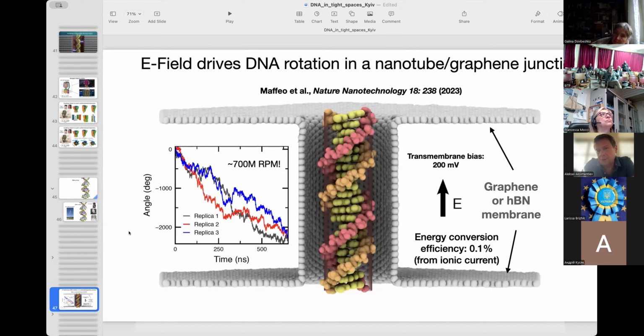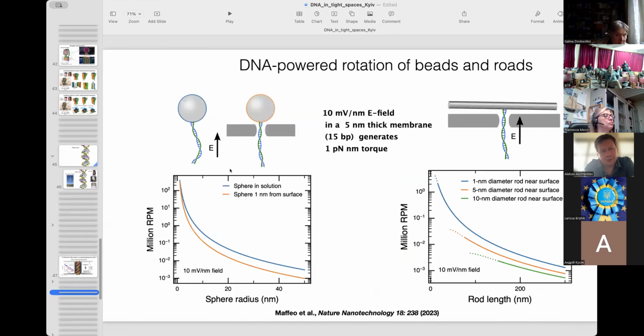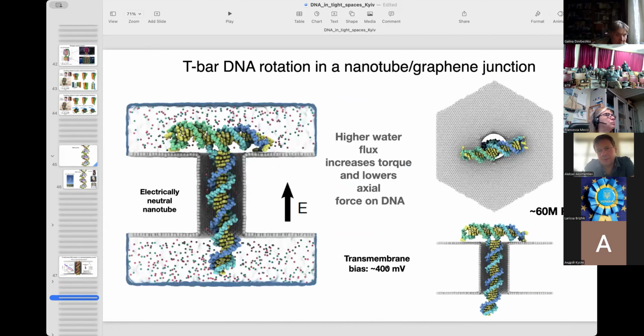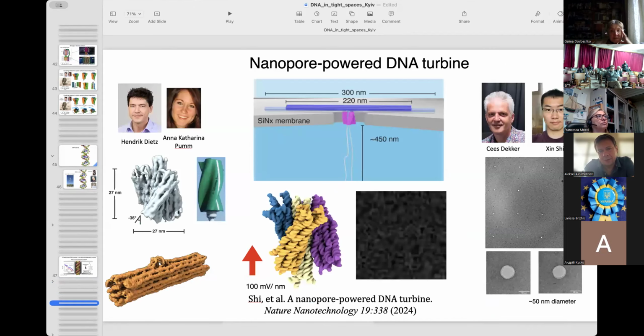Now, this simulation is the one where we restrain it, so it can't really move. But the one that I showed yesterday, I think it's somewhere here, this one was not restrained at all, so it's a free system. There we applied 400 millivolts, and if you look at what my colleagues do in experiments, they apply about 200 millivolts. So it's the standard voltage range for nanopore experiments.